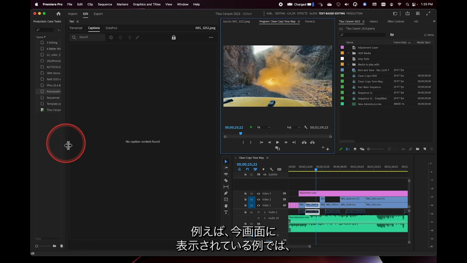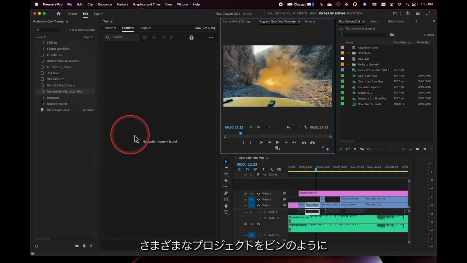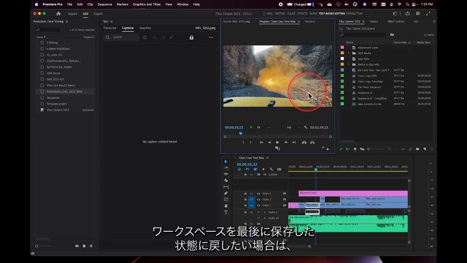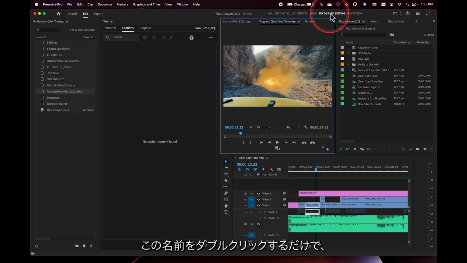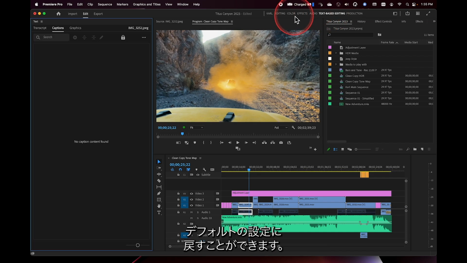So for example, in what you're seeing on the screen right now, I have the production panel next to the text panel because I was doing something that required working with a bunch of different projects, treating those projects as bins, and I wanted to have both the production and the text panel open at the same time. If you ever want to get a workspace back to its last saved state, you can simply double click on the name of this, and this will actually reset it back to the factory setting.